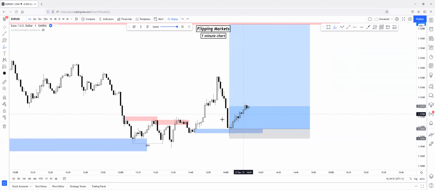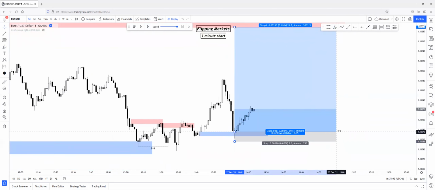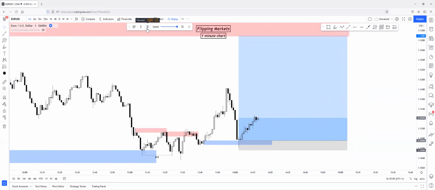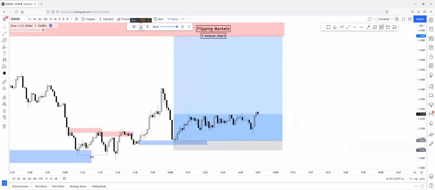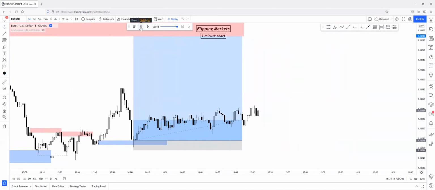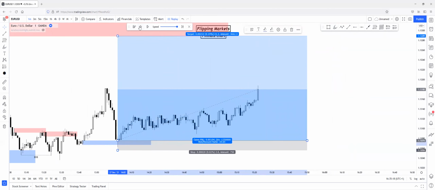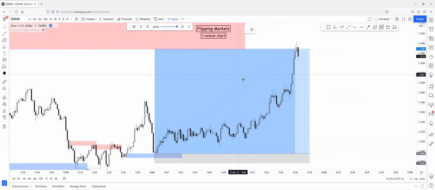It swept the liquidity from this region, and after the liquidity sweep, it can reverse the price and continue the overall bullish order flow. So we are expecting this supply zone to be tapped, and this trade is actually a 1 to 10 risk-reward ratio. So we are risking 1% and we will gain 10% profit. Let's see what happens. Just play price forward. As you can see, price is moving up, ranging a little bit. I will just extend this zone. Play price forward. As you can see, it's creating breakout structures to the upside and immediately hit TP.